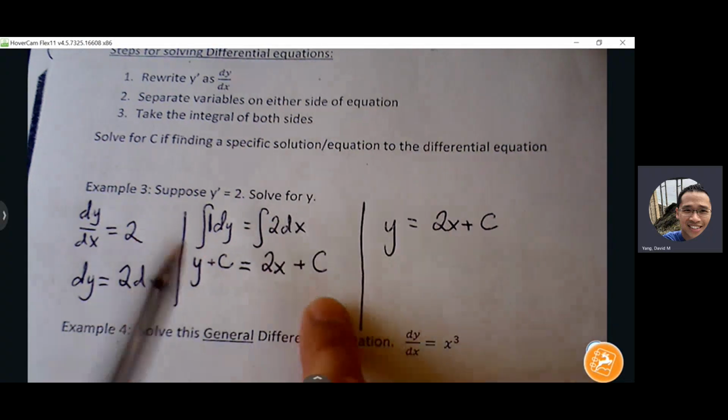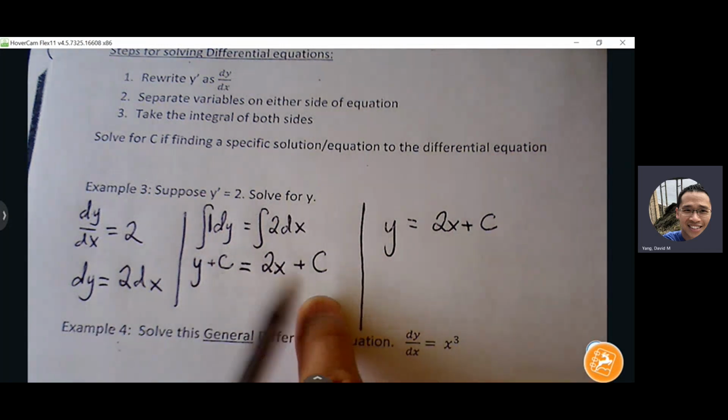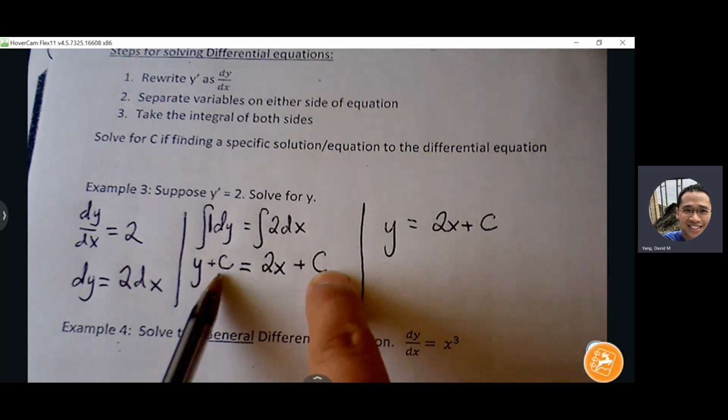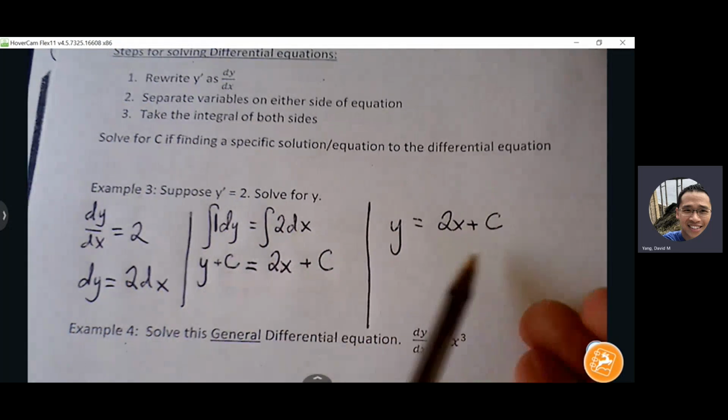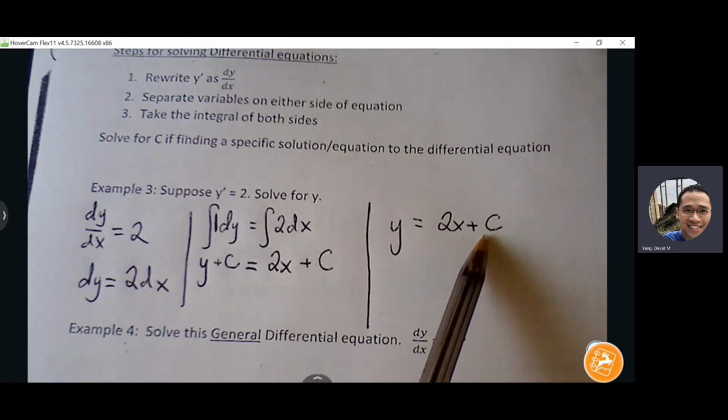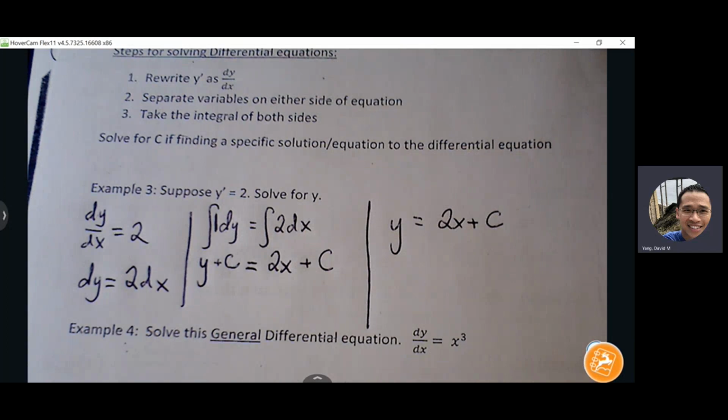Okay. Some of us are maybe asking, wait, doesn't c cancel out? Well, this c may be different from this c, but 0 is still a constant. So we just say plus c. Whether we have multiple terms or both sides of the equation, we're just going to put all the c's together and call it plus c.